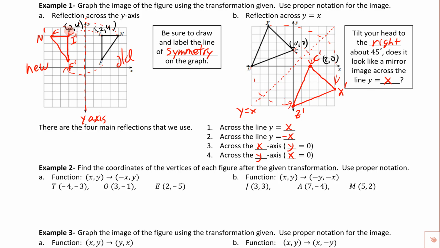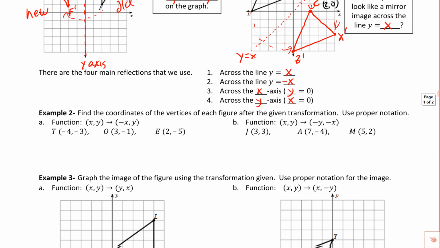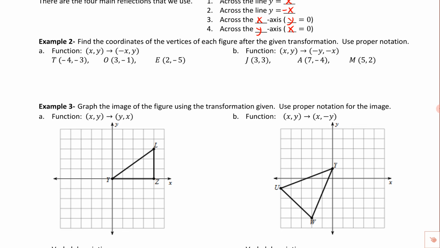On the first one, it was just the x coordinate that changed sign. So it went from a 2 to a -2, because instead of going to the right 2, we went to the left 2. On this one, something weird happens. It used to be (0, 2), but when we reflected across that line, it becomes (2, 0). So the x and y switched. There are actually some very short mappings that we can use to describe these, and I'm going to go through those on the next page, but I want to use these mappings and see if we can figure out what's going on here.